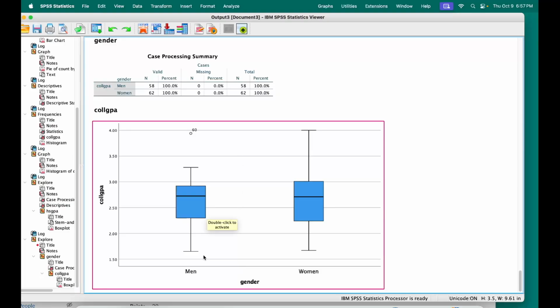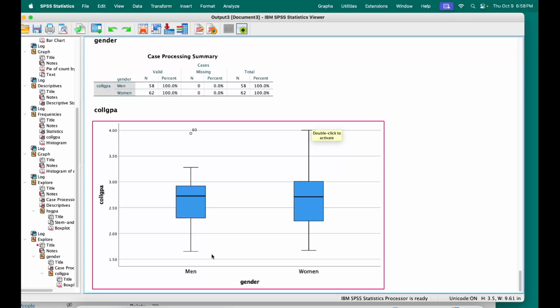Spread is exactly what it sounds like: how spread out is the data. So this score was probably identified as an outlier, even if the maximum value is close to women's maximum value, because in this data set we're seeing less spread, so it's more tightly concentrated around the middle or mean of the data. This value is probably enough standard deviations away that SPSS flags it as an outlier.